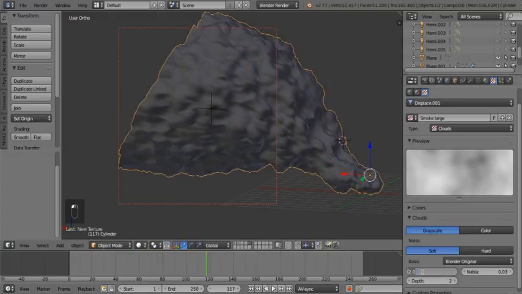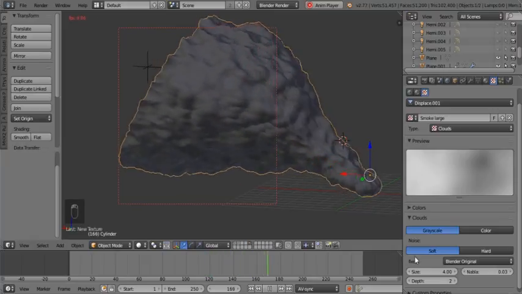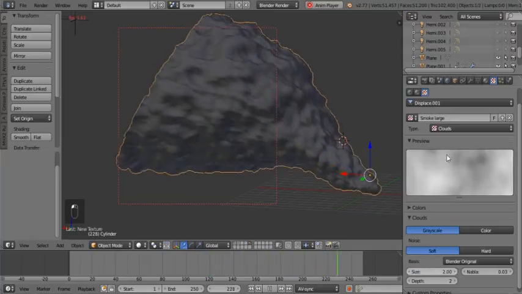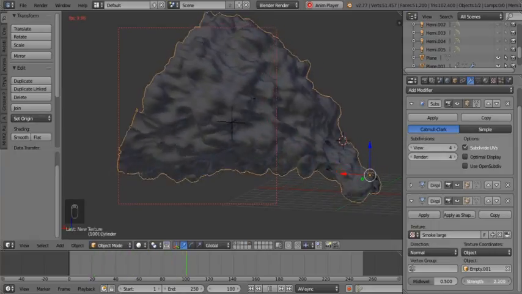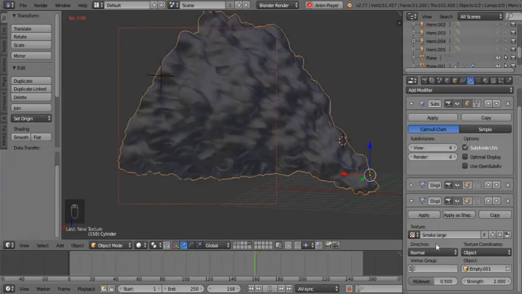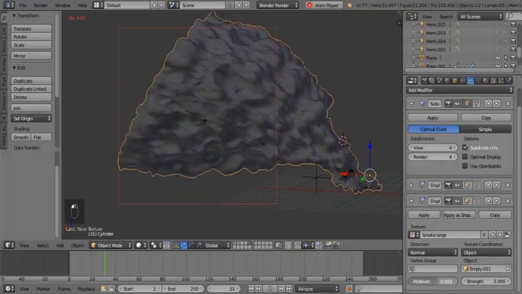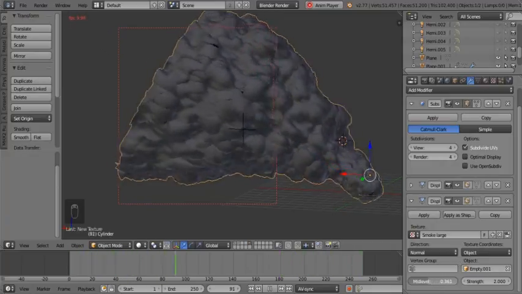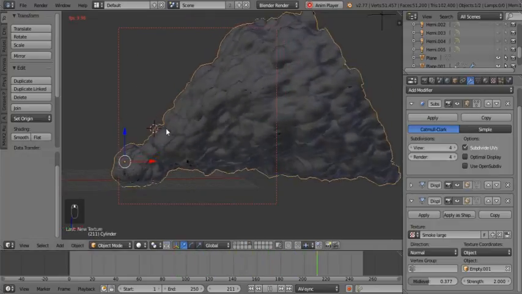I think you can make it even bigger. No, it's too big. Also need to give it some more strength. There we go, that way. And there you've got some serious smoke.